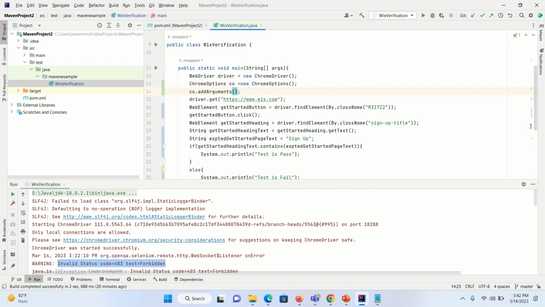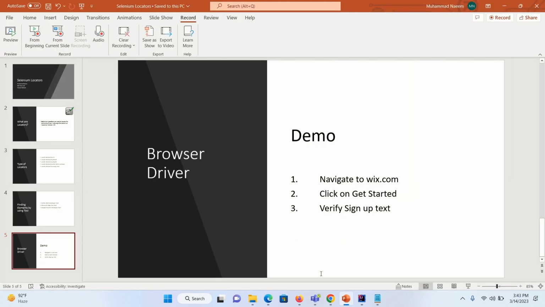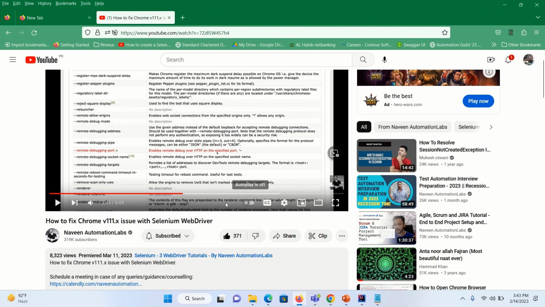The issue is in the WebSocket implementation, it fails to identify from which location this request is coming from. So in order to resolve this issue, we need to add Chrome options and write one argument. Let's see what this argument is.